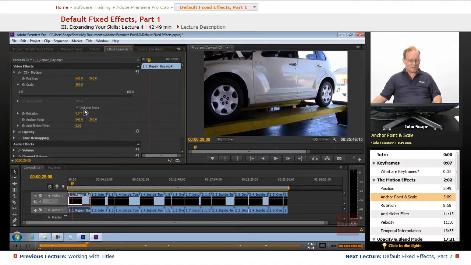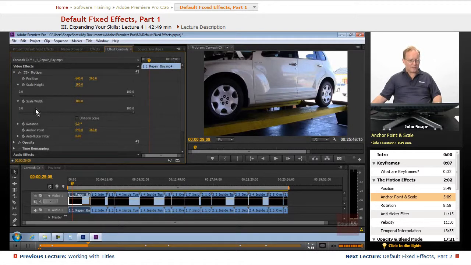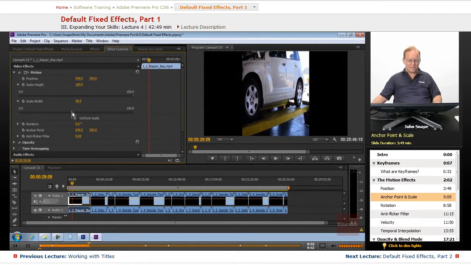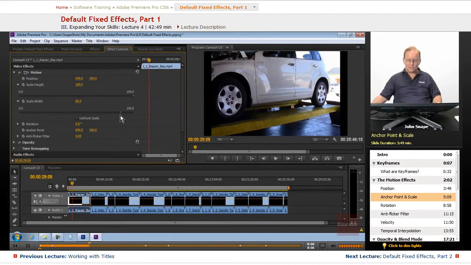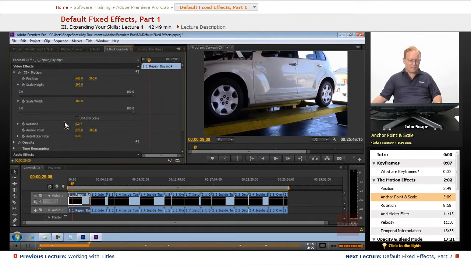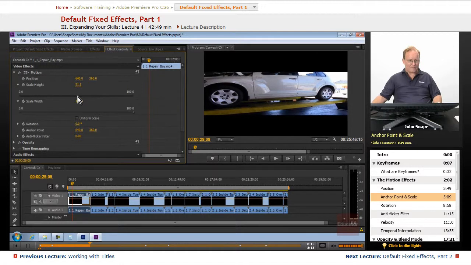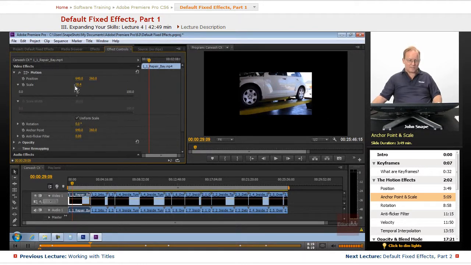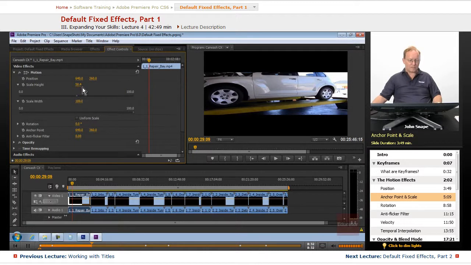Do you notice that scale also has this checkbox, uniform scale? So if you uncheck this one, you'll have two scales here. You have the height and the width, that you can alter independently if you need to. If you check it back, if you have this on 50% and you check it, you'll notice that they both go to 50%. Even though it doesn't say it there, that one changed it to 50.4% when you check this box. So whatever your height is, when you check the box, will go to your width.